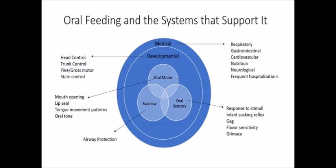But we also have something with sensory that we need to be very careful of in children with chronic illness, and that is something called oral aversion. Who's heard of oral aversion? Yeah. All right. Whose child has had oral aversion? Yeah. Whose child still has oral aversion? Yeah. Oral aversion is really hard. Oral aversion in kids who are chronically ill is really hard to avoid and really hard to overcome once it's there.